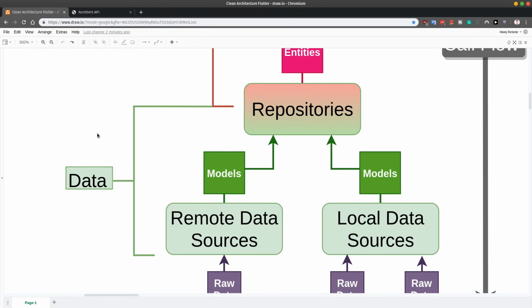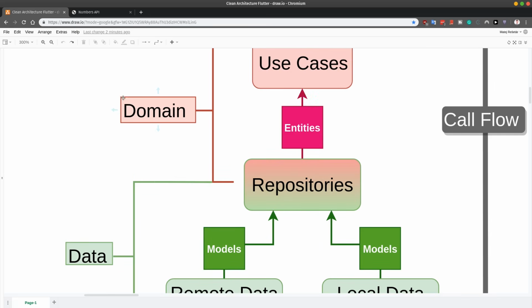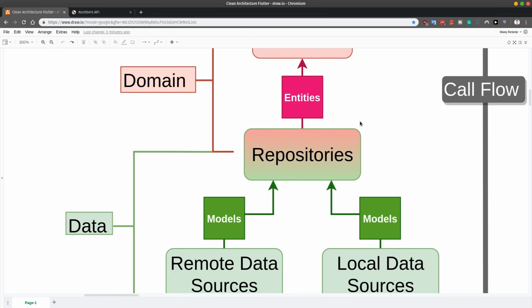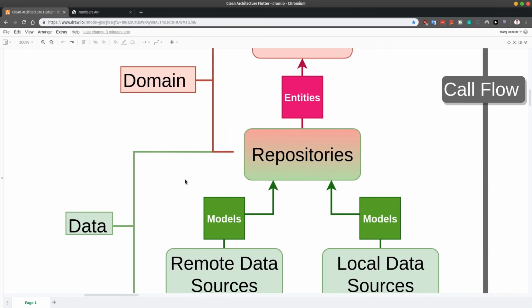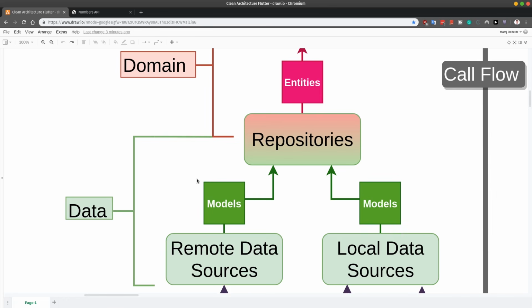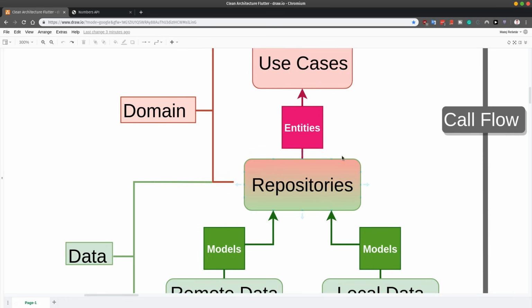Well, entities should be completely platform and data layer independent. So for example, if we switch from JSON to XML or to some binary data craziness, we do not want to change the domain layer at all. We only want to change the data layer when something data related changes, but the domain should remain untouched. Therefore, these models will be simple classes which extend entities and add some functionality on top of them. And because they are subclasses of entities, we can then simply cast them into entities, and the repository will output the entity which does not have any additional functionality or fields added on top of it.